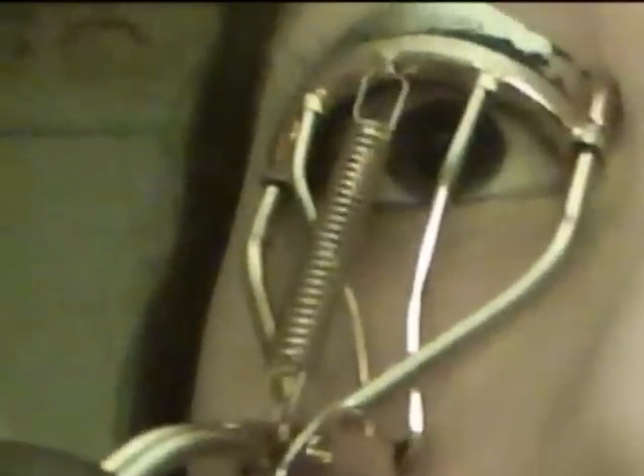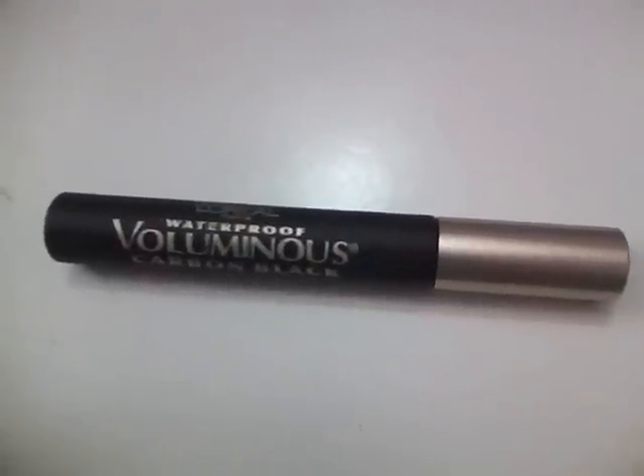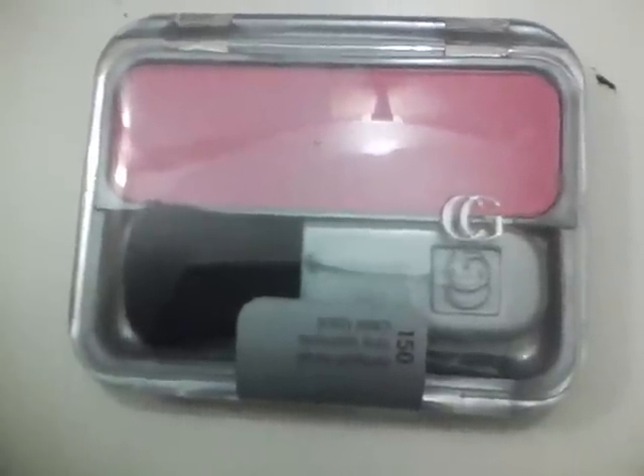Next, I curled my lashes. Then I used L'Oreal Paris's Voluminous Carbon Black Mascara and applied this to my lashes. For the face, I used this NYC bronzer in Brooklyn Babe, and I rubbed my finger along the lightest part of the bronzer and applied this right above the apples of my cheeks. Since this part of the bronzer is very light and shimmery, I used it as a highlight. Next, I used this Cover Girl Blush in Pretty Peach and applied this to my cheeks and worked it up.